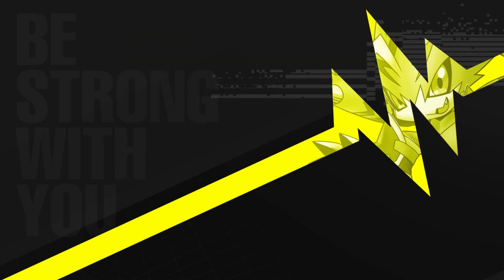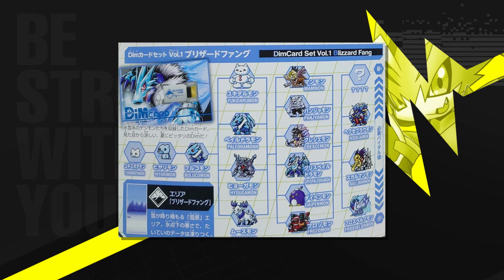So, moving on to Blizzard Fang, the other of this set. This is all, of course, Frost theme. We also didn't have a Frost theme before. Most Ice Digimon would fall into Deep Savers most of the time, because water and ice are mixed together a lot in different media when it comes to the elements. But now, Blizzard Fang is its own separate thing. These aren't technically fields, I guess, but they definitely feel like the old Pendulum fields.